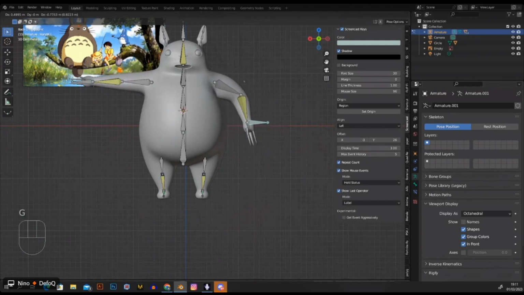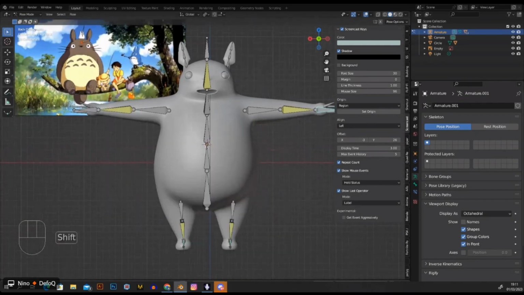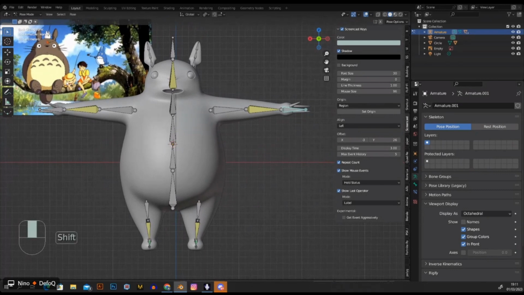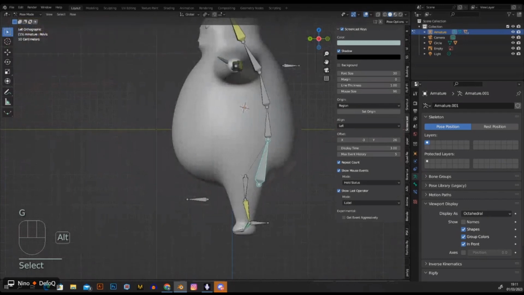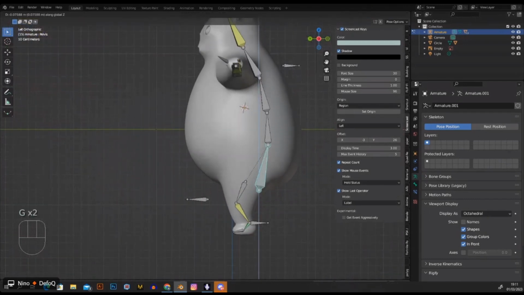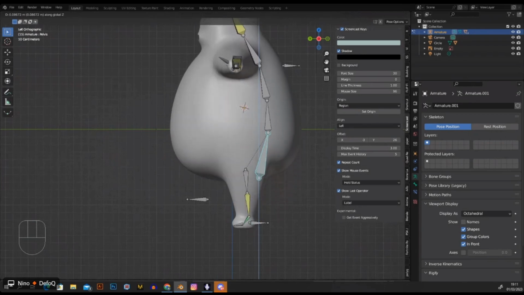Right, it's actually moving like you would expect an arm to move, how you expect a shoulder to move. Of course, it's not perfect human anatomy, but we're making an anime character, so what the hell. All right, so the next thing we can take a look at is this pelvis bone, right? That's not looking great. If I go to side view and move this up and down, the stomach is going in and out for some reason, which is not something that should happen with this movement.